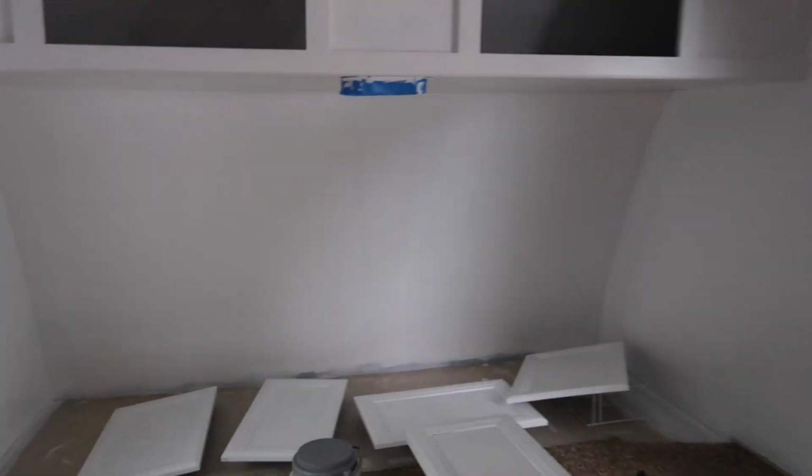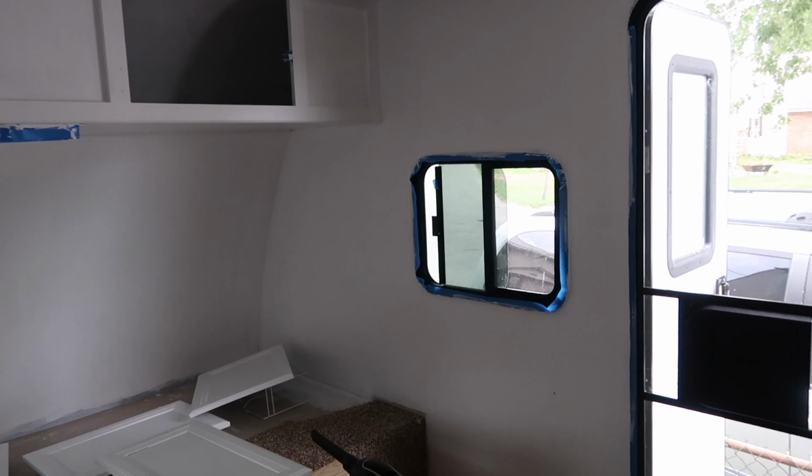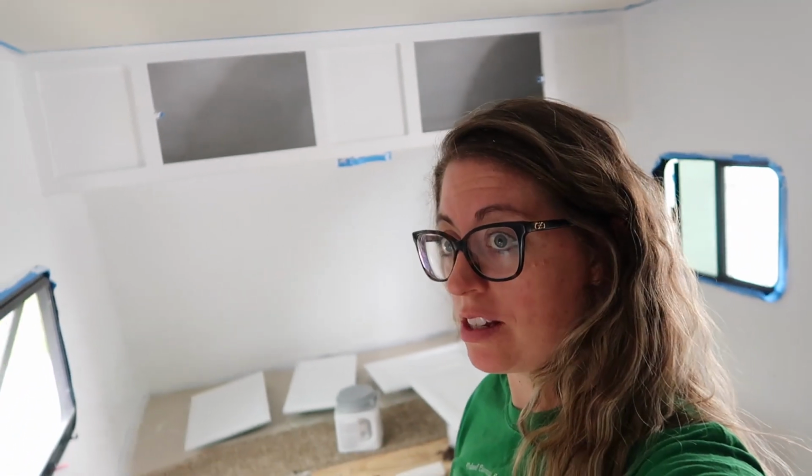Oh, looks so good in here. So it looks like he basically finished painting everything that we've started painting so far. I think he ended up doing 2 coats of the regular paint, and I think that's gonna be good. It looks good to me. So that just means this end of the camper is done.